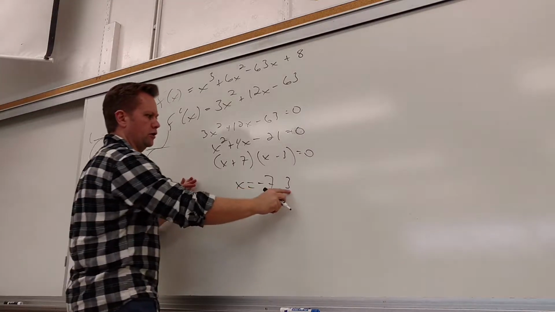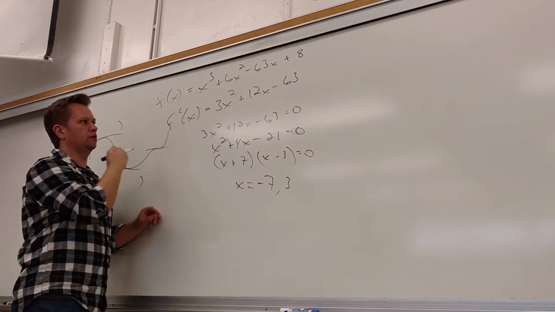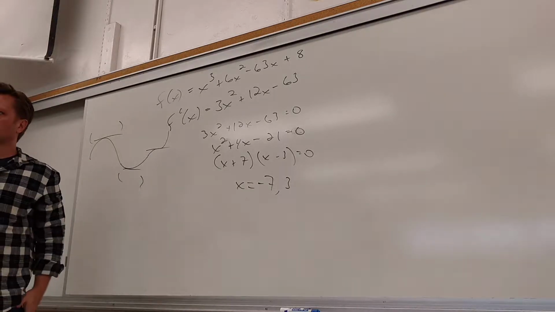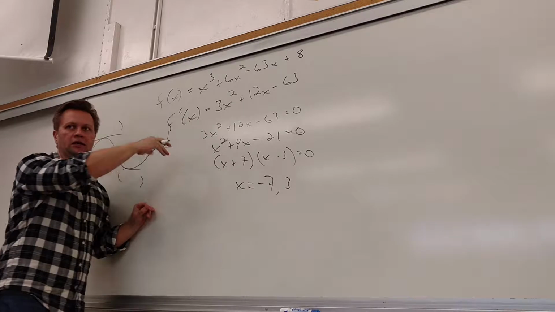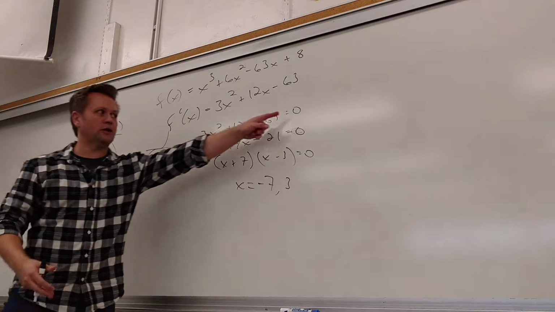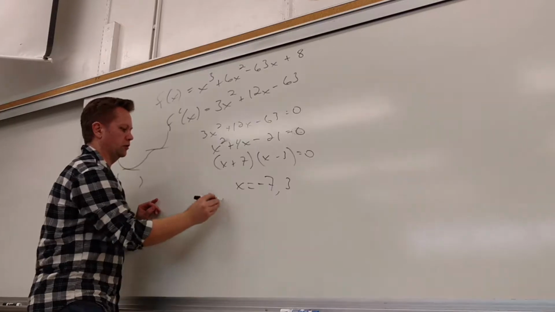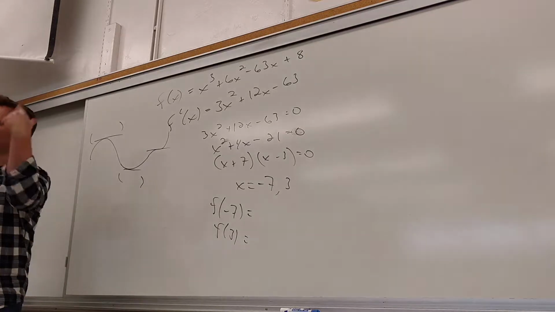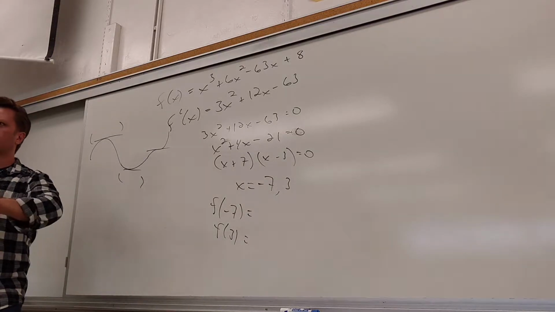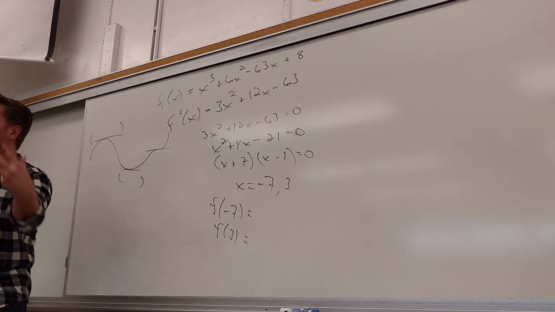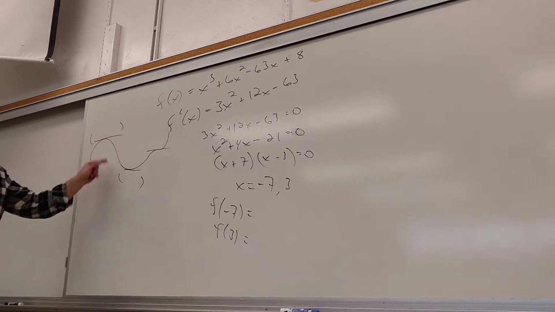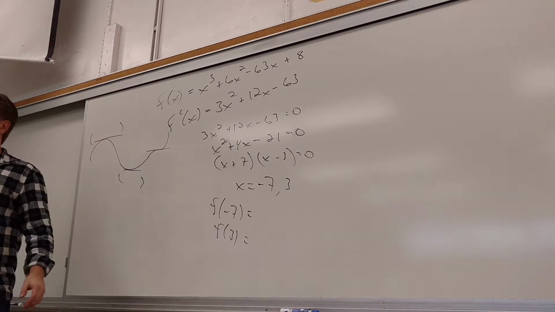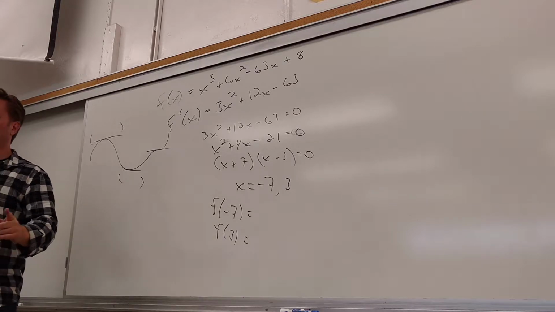So that's where those are located. At what points does it happen? You plug x back into the original. If you plug it back in here, I know I'm going to get 0, because that's what we got them from. If I wanted to know where the points were, I'd plug minus 7 and 3 back in and get the points. So we see that a lot: find where the tangent line would be horizontal. It relates to these situations. These two are extremes, and that one's just a kind of tricky little dude. You've got to look out for that.